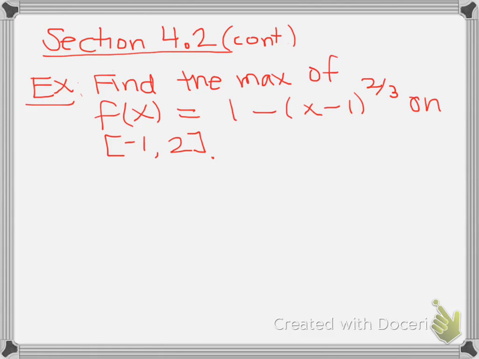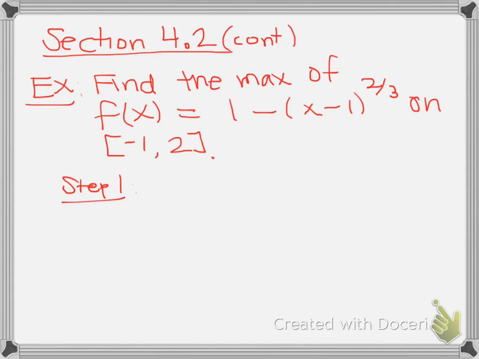Okay, and so, remember, since we're on a closed interval, our theorem tells us that our max and our min will be on a closed interval. We always have a local max or local min. And additionally, those values will either be the endpoints on the closed interval or the critical points. Okay, so the first thing we want to do then is find the critical points. And so step 1. All right, so we're going to find our critical points.